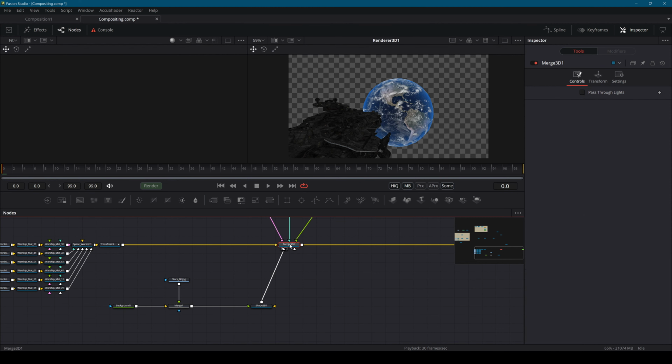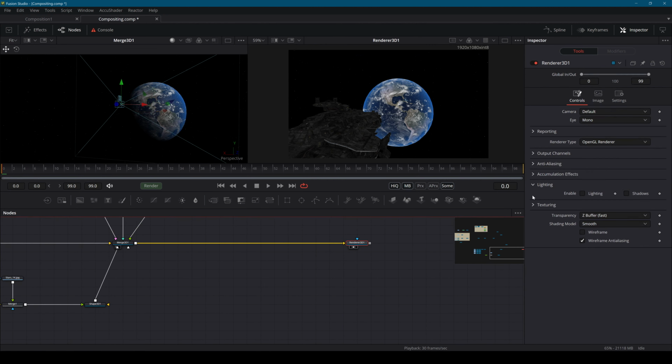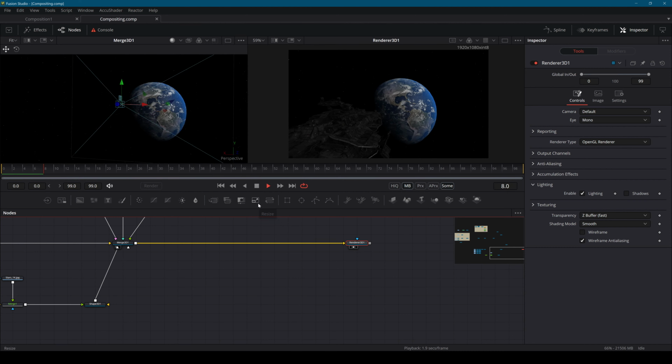I think I'll need to make the shape node a lot bigger, but it could be wrong. Let's zoom out. Oh yeah, that's plenty. Plus I should also enable lighting and shadows right now. There we go. That's looking pretty good already. Let me turn off high quality and then play it, and it should go a little faster.